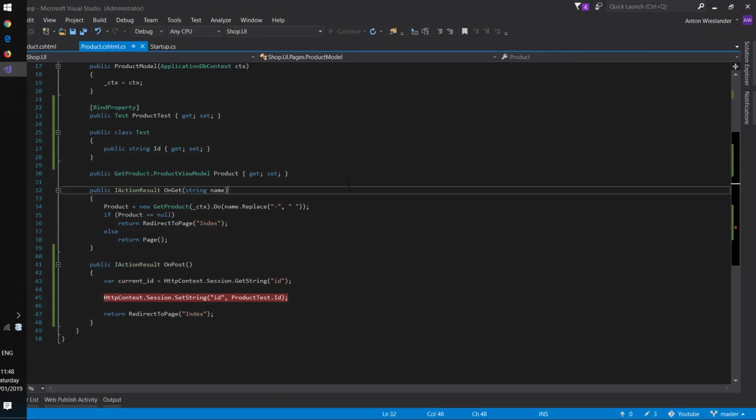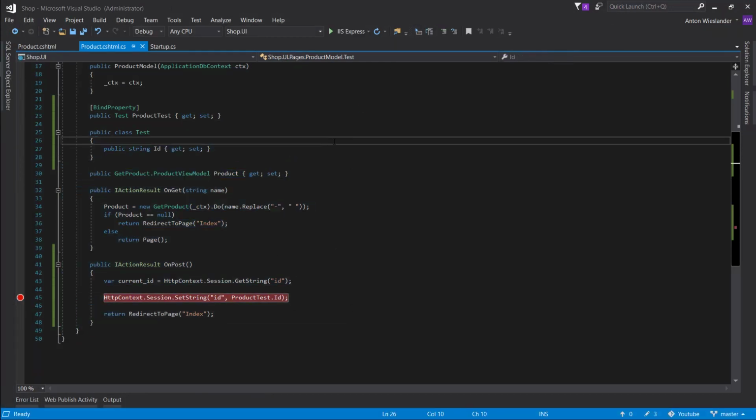Okay, so hopefully that made sense and you have a clearer idea of how sessions work and how to manipulate them. In the next episode, we're going to implement cart functionality using these sessions. So if you didn't quite get it in this episode, in the next episode you're going to get a little bit more practice storing complete objects in the session and retrieving them, and all the good jazz.